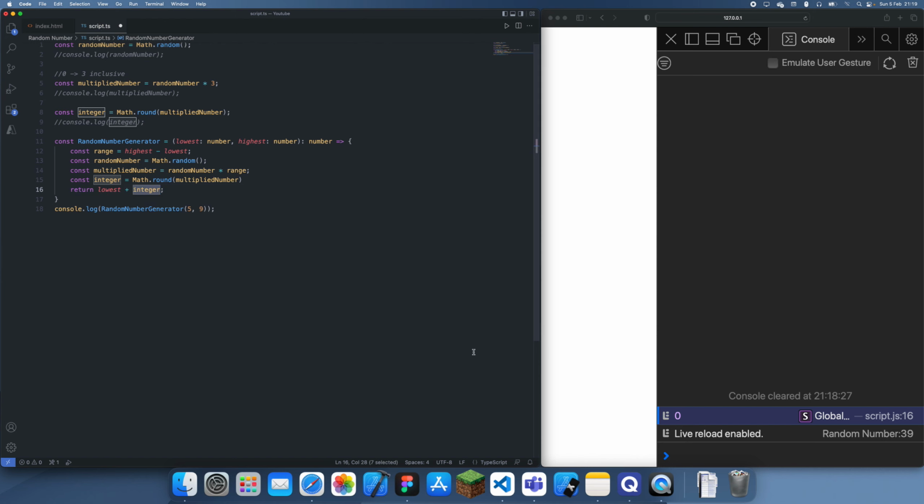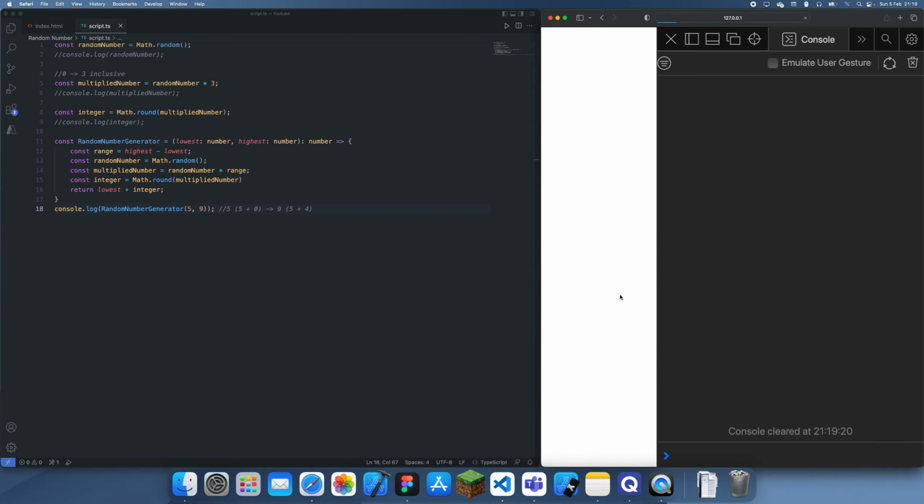The max value of this is 4, the min value of this is 0, which is why our final thing goes from 5, because this is 5 plus 0, to 9, which is 5 plus 4, like so. That's how it works.